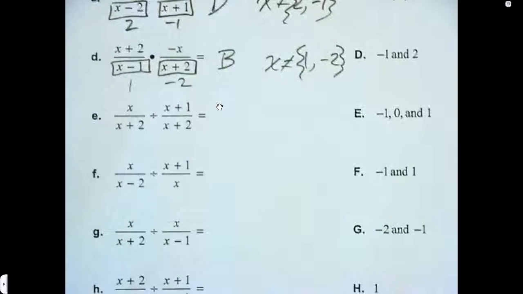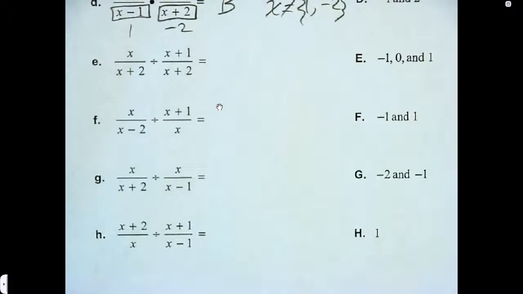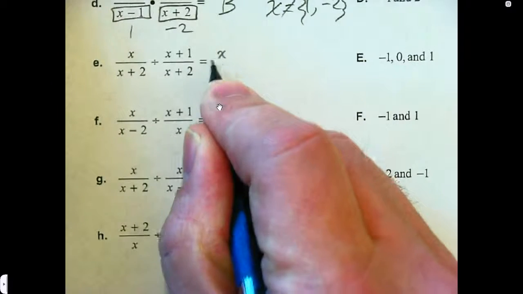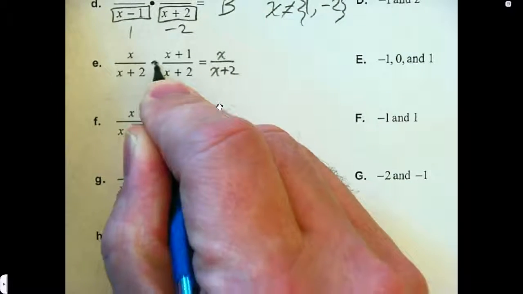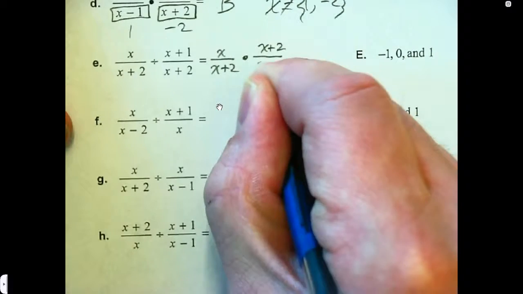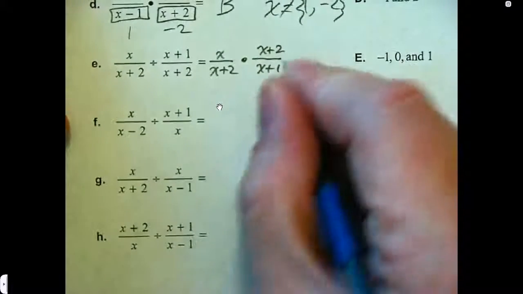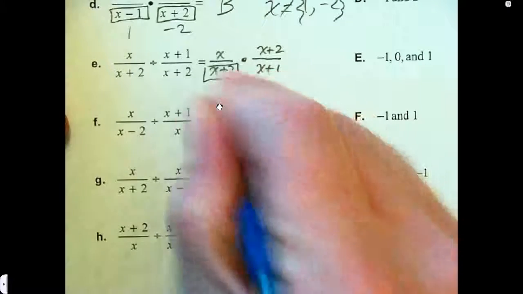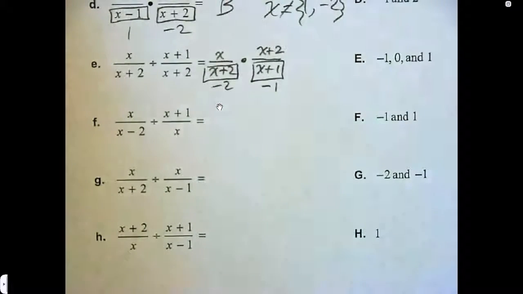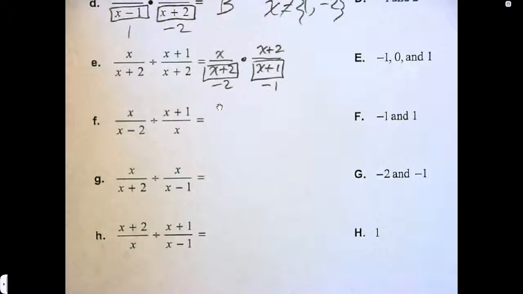Okay. All right. E. How do we do E? Emma. Oh, I better give someone else a shot. Jenna. Okay, so you have to multiply by the reciprocal, so we're going to change that to multiplication, and then we're going to flip the back. Everyone agree? Yeah, you multiply by the reciprocal, and then use the same process as before, so I look at this, and that becomes x cannot be -2 or -1, which is letter G. Letter G?